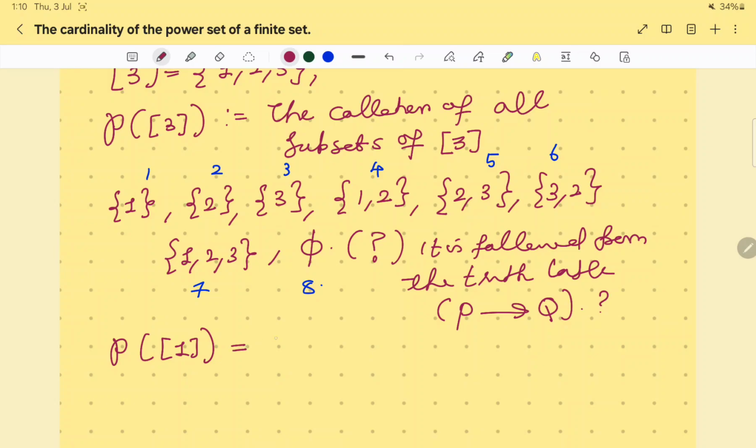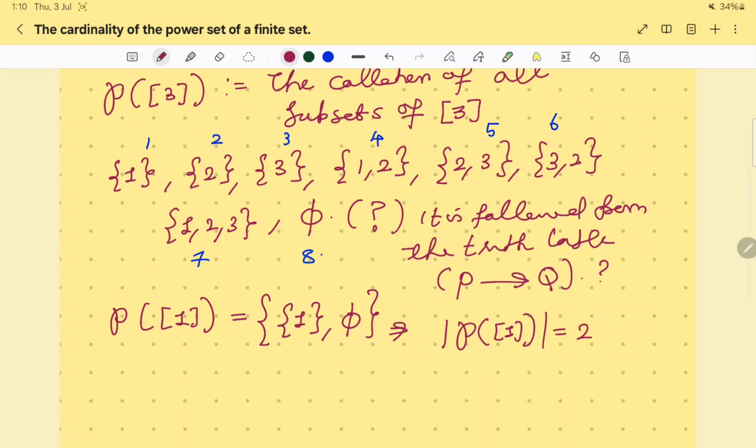It is the set of all, {1} and only phi. So, you get 2, the cardinality is 2.